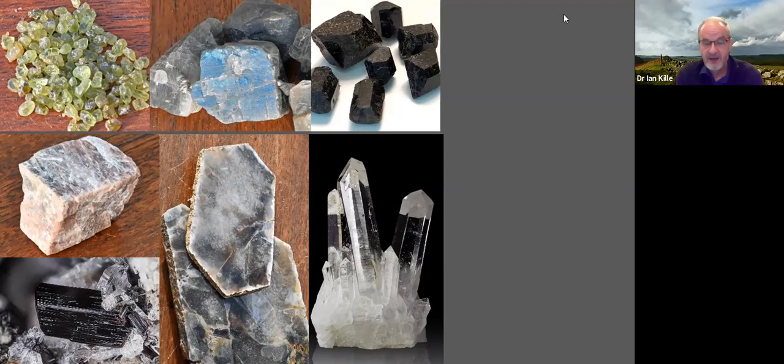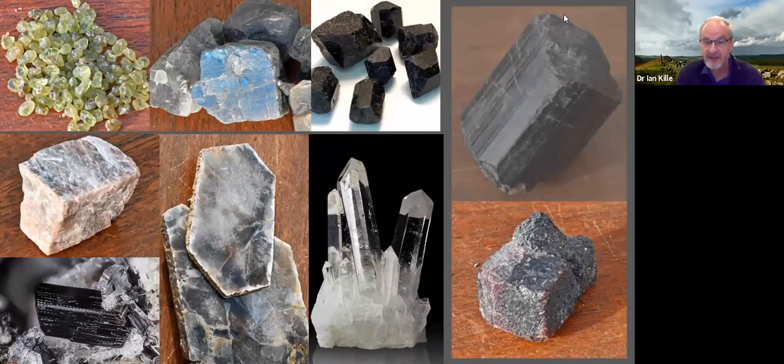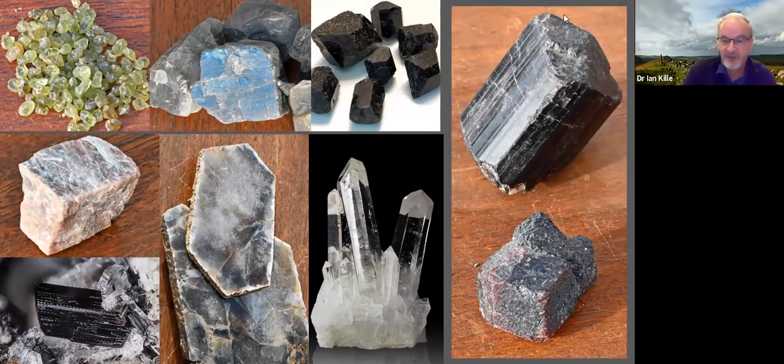And indeed, there are other exotic silicates, and the remaining two on the right-hand side are garnet at the bottom and tourmaline at the top. And there are many, many others. So there are zeolites and clay minerals, and indeed the evil cousin of the silicate family, asbestos. These are all silicates, and they're all important members of what are known as the rock-forming minerals. So a very high percentage of the types of rocks you will find are made up of these silicate types of minerals.